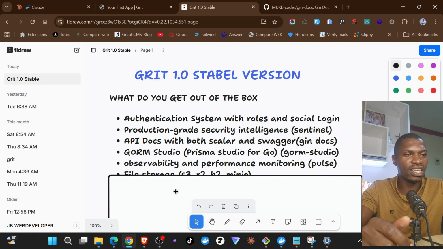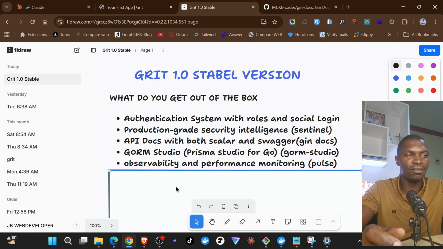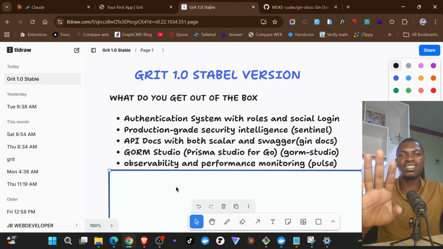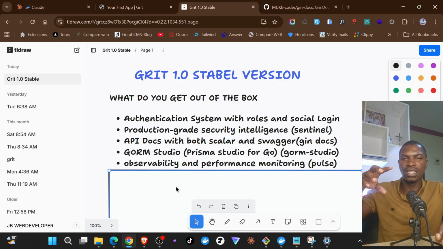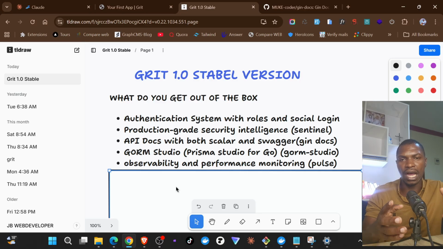So the next one is observability and performance monitoring. This is something that I used to struggle with when clients would ask about the performance of the app. You want to detect, for example, N+1 queries and slow queries. You look at how the endpoints are performing, what the average response time is, and how many requests you get on average. You just know all those details from the observability.